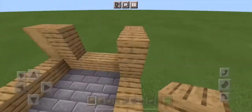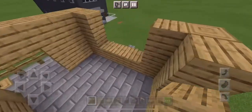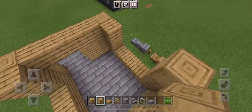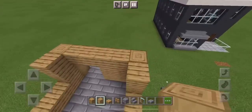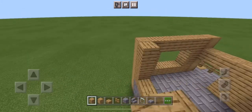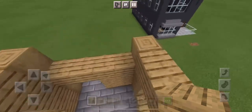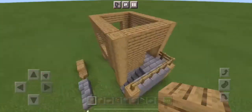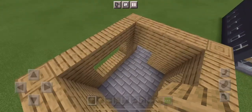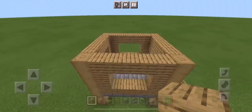The next thing you want to do is put two planks on the sides to make it so that the windows will not be touching the logs and just make it look a little better. Extend one block higher with your logs and now connect the top of the window frames with planks. Put an extra line on top of the doorway, and now you should have something like this — two by three on one side and a two by two on the other side of the door.